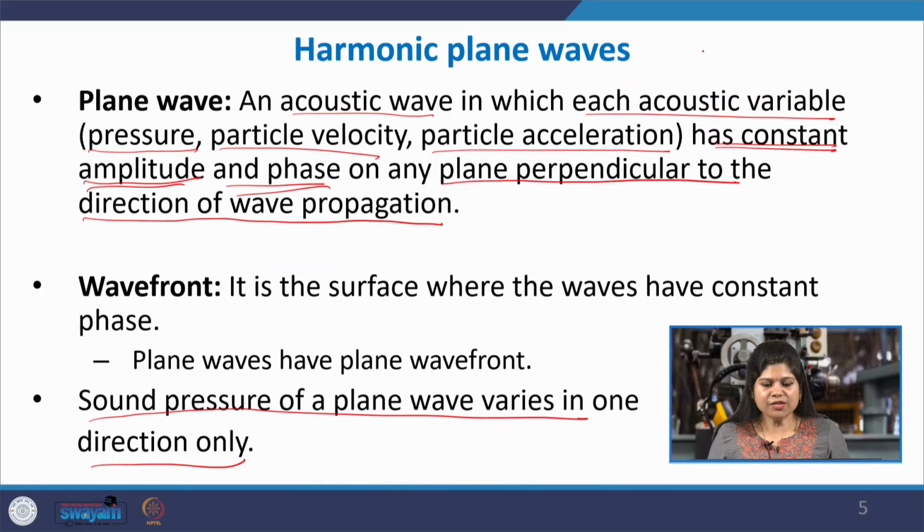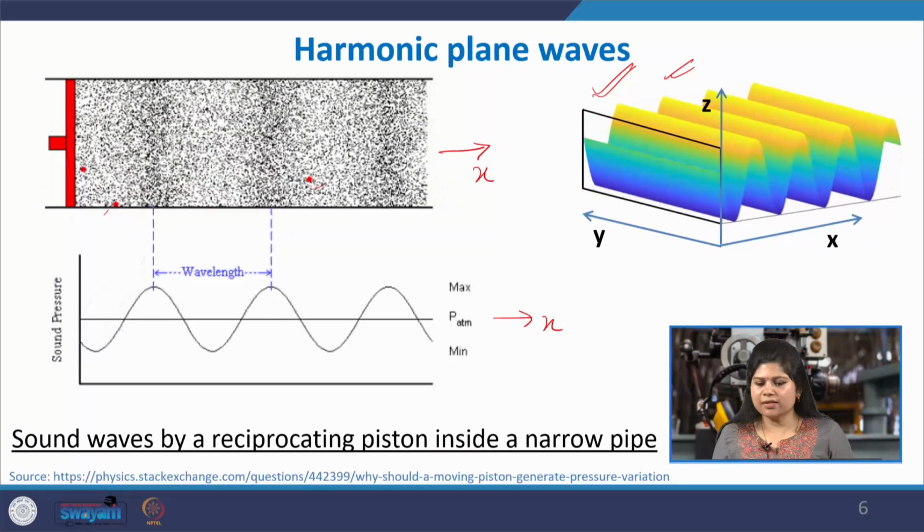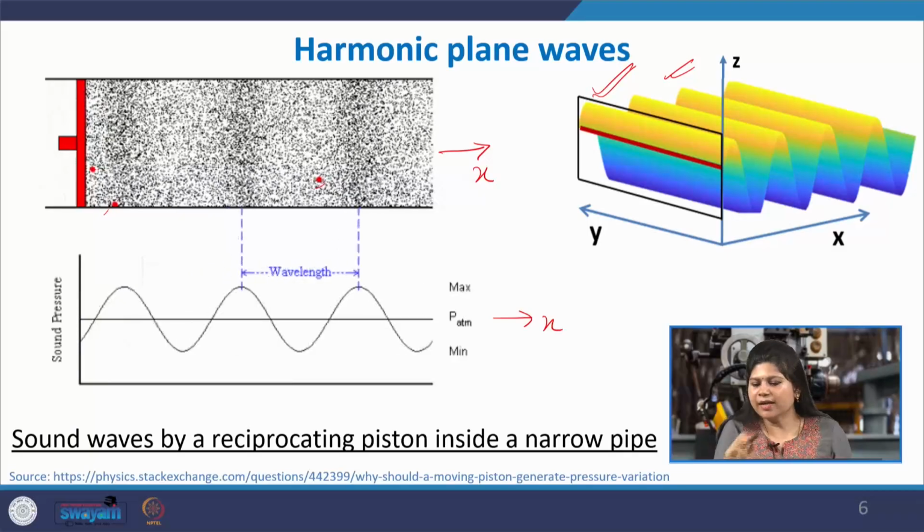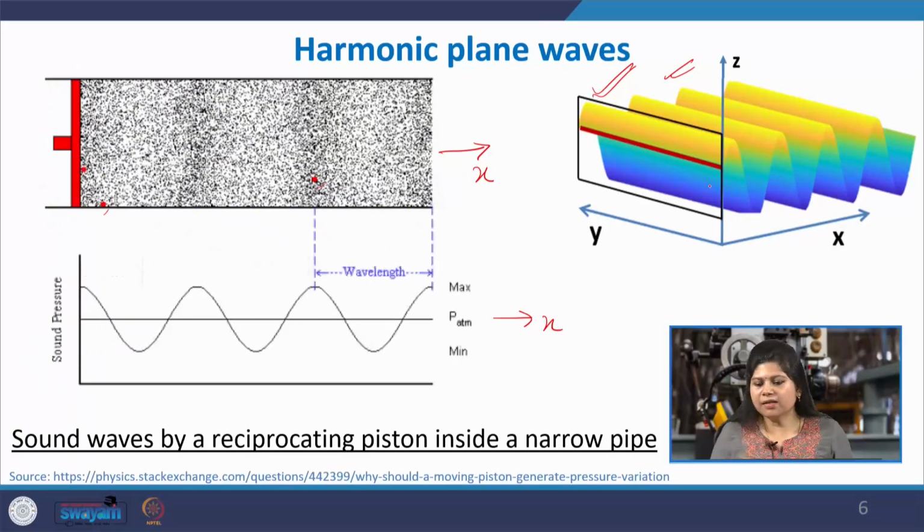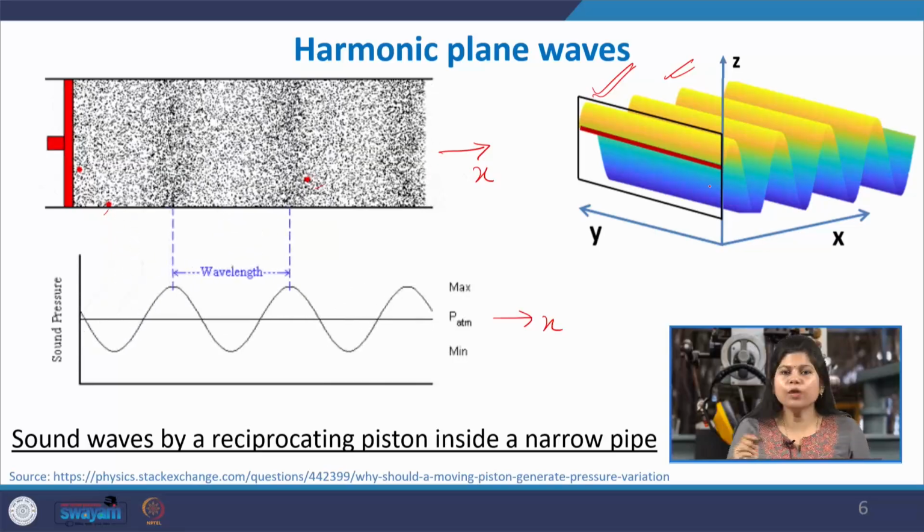So, the definition says that you have to take the plane that is perpendicular to the direction of wave propagation, and in that take a snapshot, which means observe the particles at any instant of time. So, at various time snapshots, you want to observe how the particles look in that planar wave front, which is the surface perpendicular to the direction of wave propagation. So, let us take our snapshot, and you would see that at any point in time, these particles are in the same phase. What do you mean by phase?